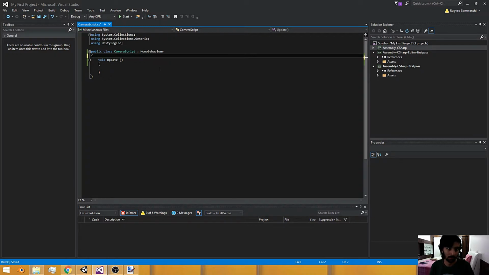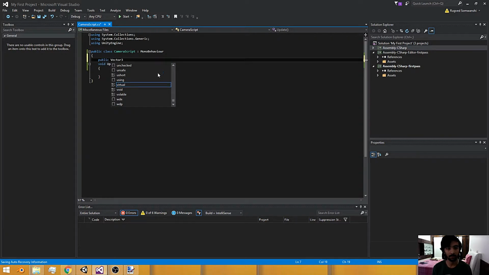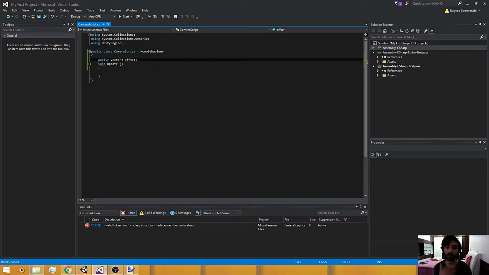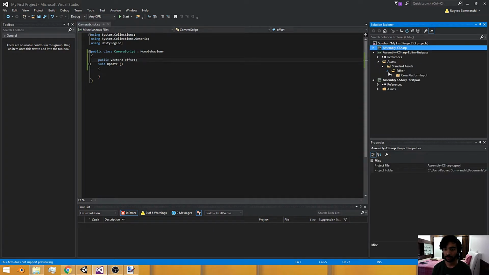So that's what we are going to use. We need a few things now. I guess we'll just use one. We're going to make a public Vector3, which is going to be offset. So this is going to be our offset, which will... okay, that's not okay.